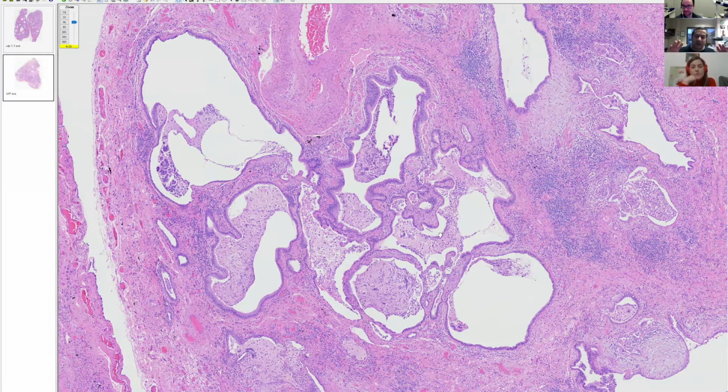I see. So by open and closed, you mean that on one side of it is normal alveoli? That's what open means? Yes. And what we're seeing here is closed, meaning there's nothing on the other side of it. That it's not slowly transitioning into normal lung. I see. Okay, Matt, how do you do it?